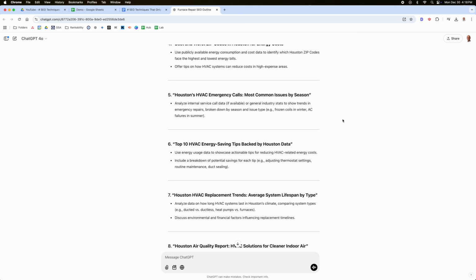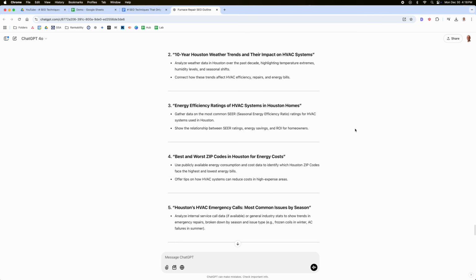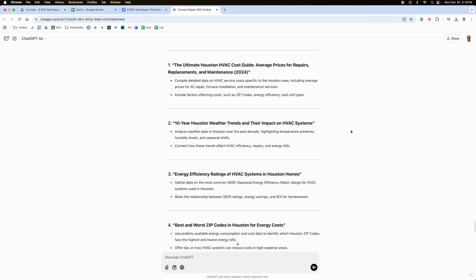And this serves multiple purposes. Number one, this content is really effective for link building. So creating data-driven content is one of the most effective ways to attract backlinks, but it's also one of the most effective types of assets that you can use in your outreach to actually get backlinks.